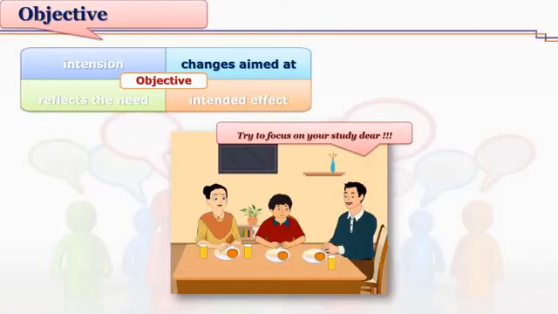Sometimes we aim at some changes in the other person. Raghav's exams are approaching and his father wishes to make him realize this and focus on studies. So he initiates discussion over dinner. So here the father aims at some changes in Raghav. Father wants Raghav to study hard. Instead of discussing the picnic, he should focus more on studies. And indirectly he wants Raghav to realize this. This is why Raghav's father initiates discussion over dinner.